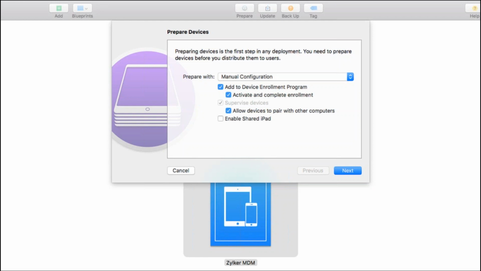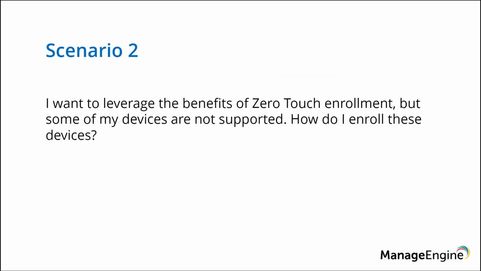If you'd like, you can request a demo session from us. You can use the chat. If anyone of you would like to have a demo session as to how we can enroll the devices through Apple Configurator, or even see a POC setup of your environment, we can have a free demo session for you. You can just ping us on chat right now and we can schedule a demo session. So using Apple Configurator, you can add your devices to the ABM solution and then manage them as well.